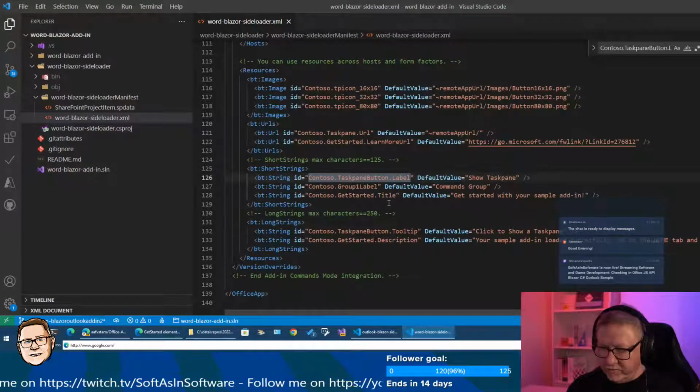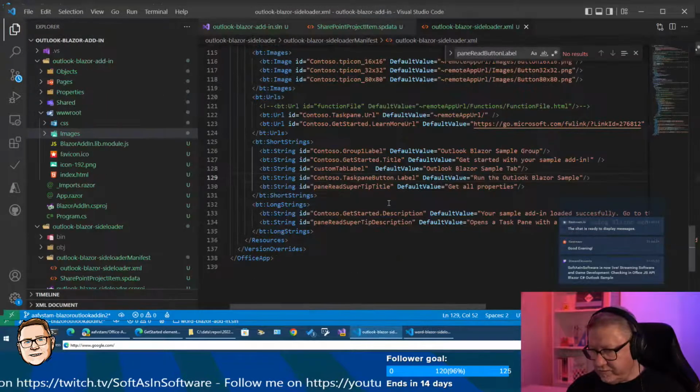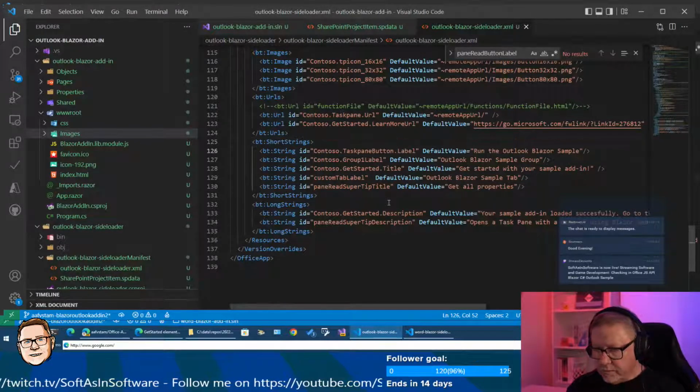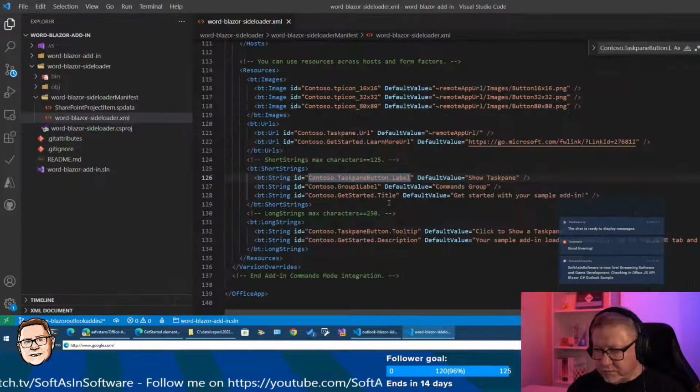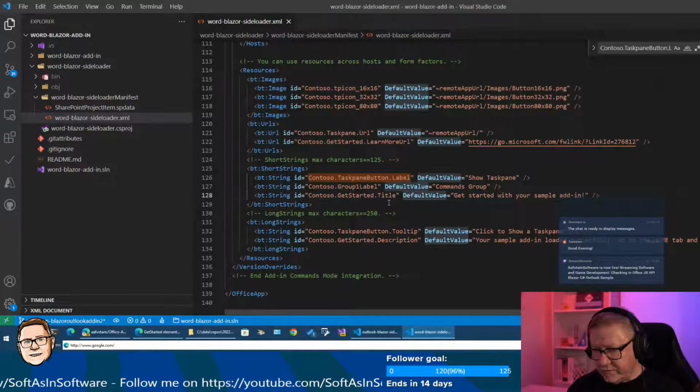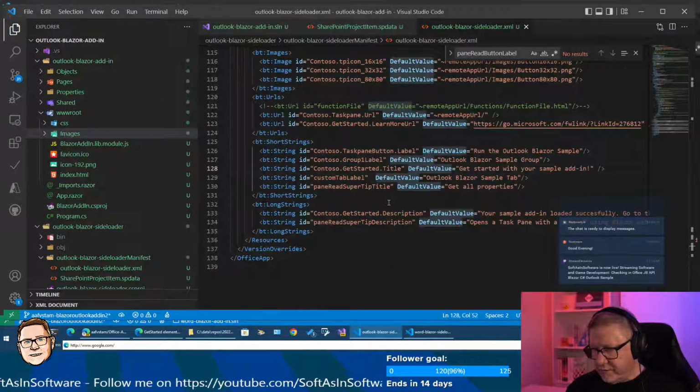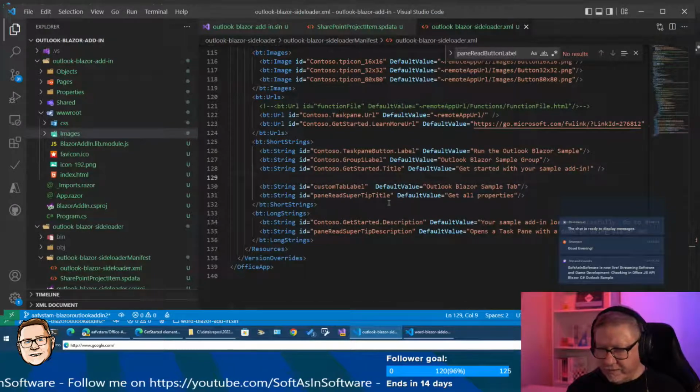It's the top of the short strings. Then group label. Then get started title, the same. So we have two extra here for now.